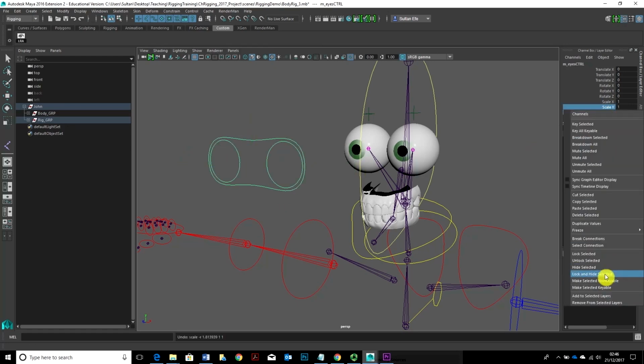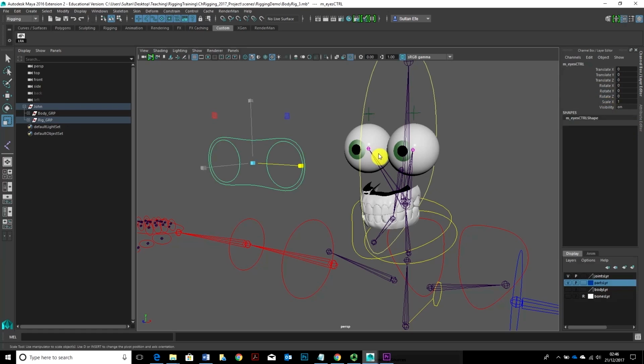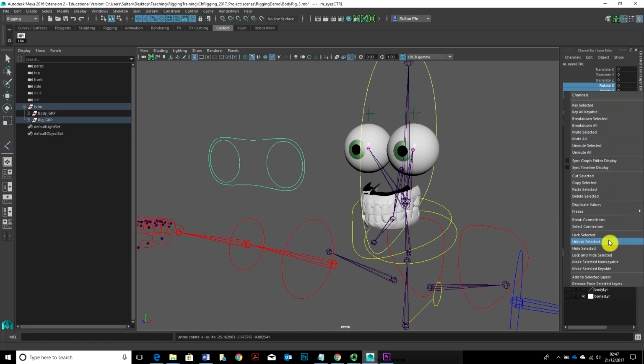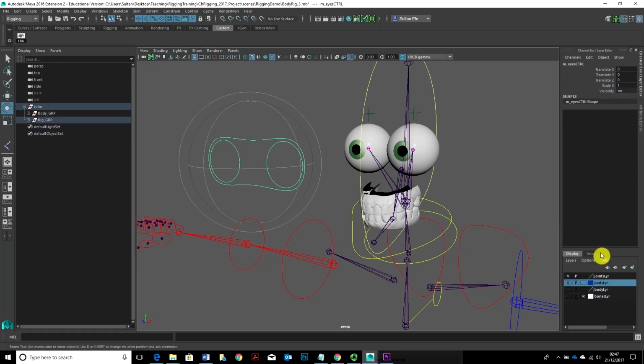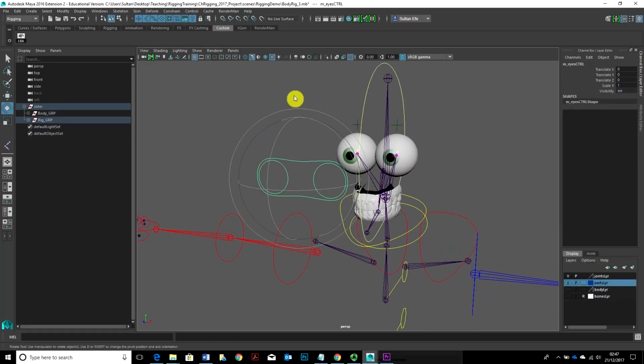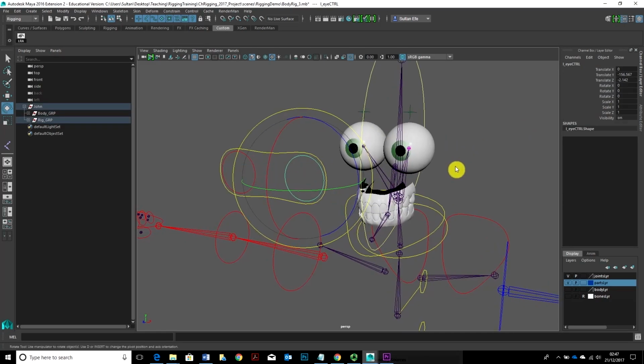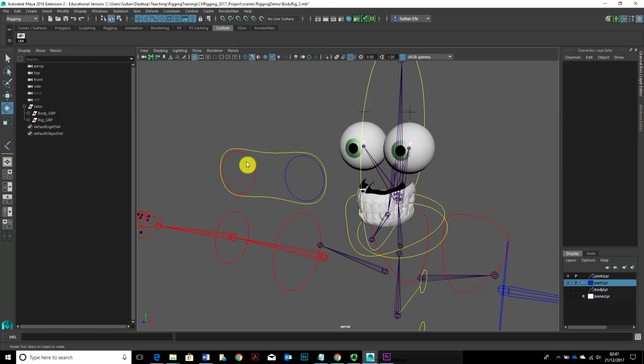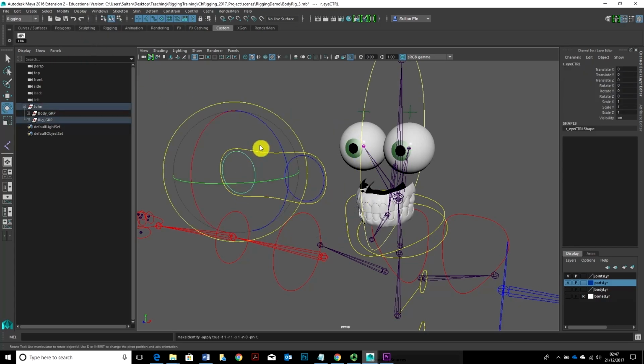Lock and hide the others. And we get to the rotate too. Lock and hide selected. Maybe just that. Should have frozen the transformation on those.